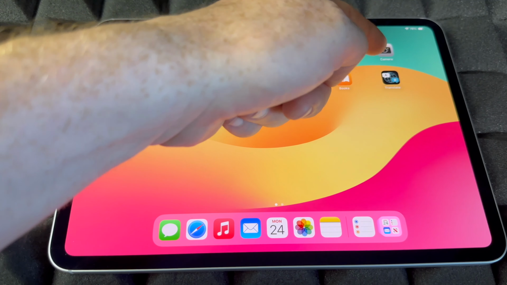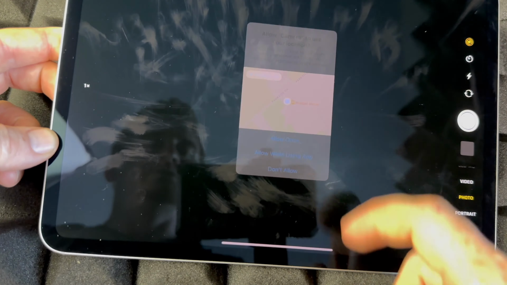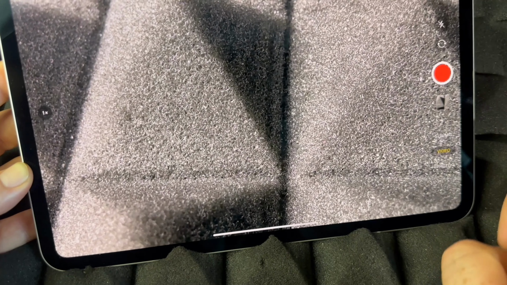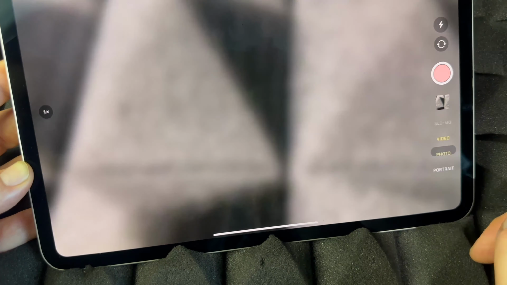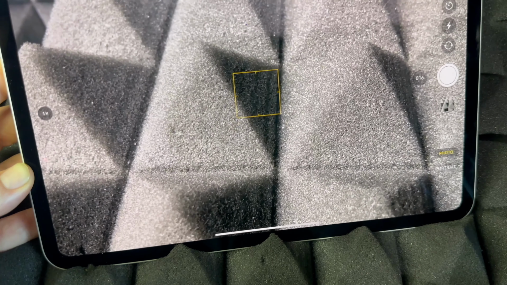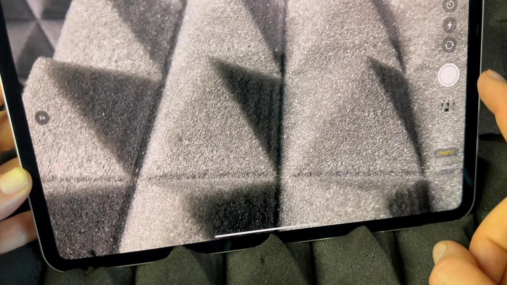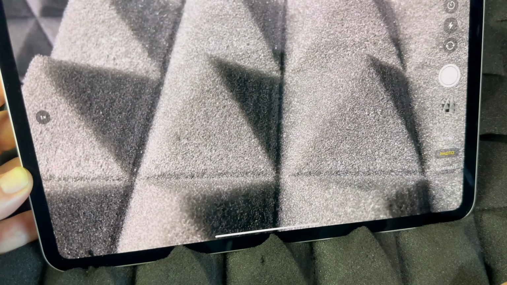Other than that, we have our camera on top of here. It's pretty basic. If you open it up, we can just touch on allow and take any pictures. Just tap here in the middle, and there you go. That's the real basics. Video, you can change it to video on the left hand side. Video, start video, stop video. Remember to just tap once. I've seen a lot of people, when they're in picture mode, hold on to this. It's going to take a ton of pictures, which can be fun, but what you really mean to do is take one picture.